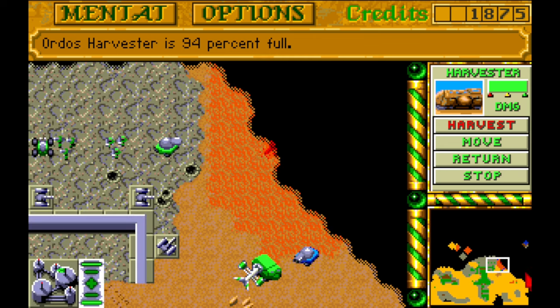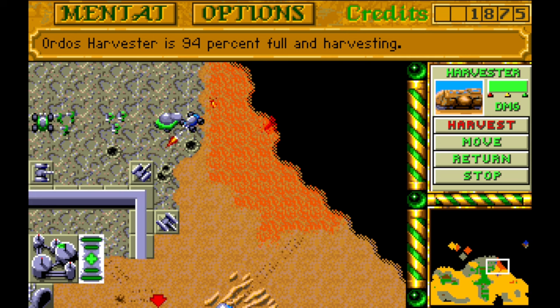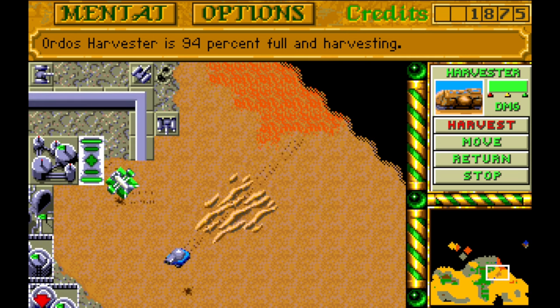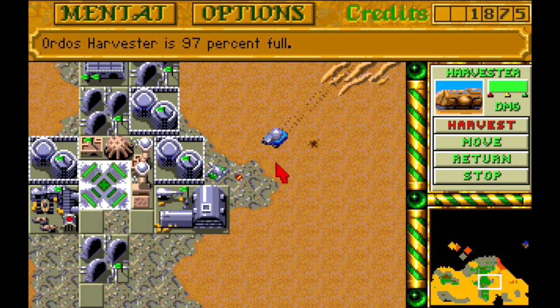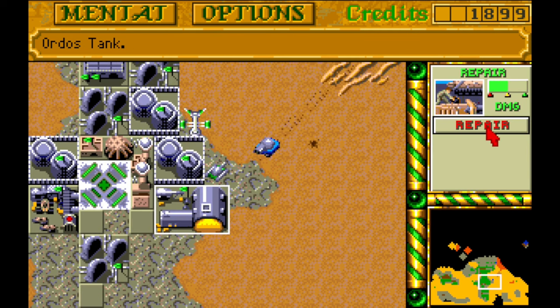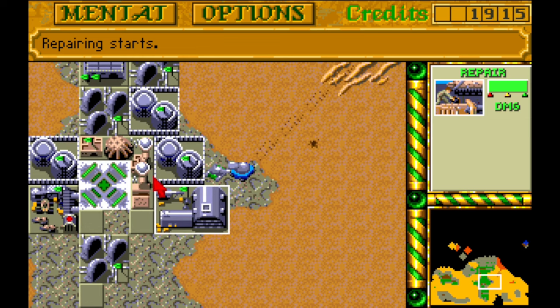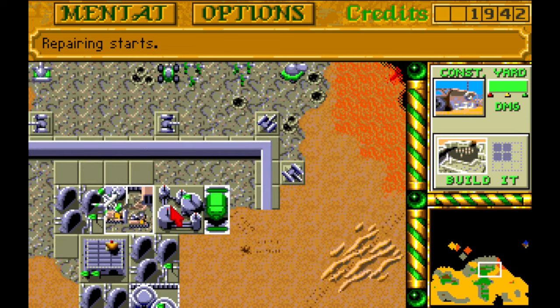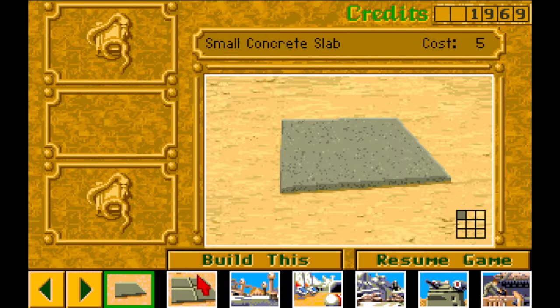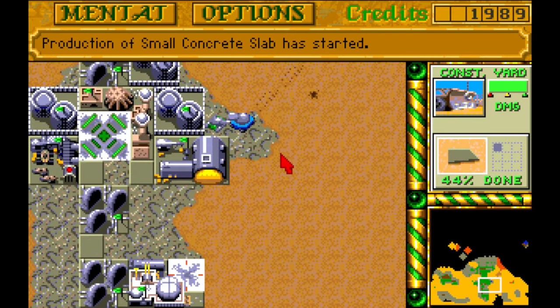This is perhaps not going the way I was hoping for if they're now aware of us and they're sending... Targeting my repair facility, honestly. Okay, we might... Hang on then. We might need to do a little bit of building here. Construction complete.